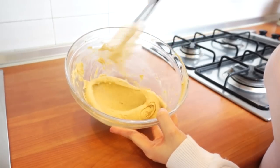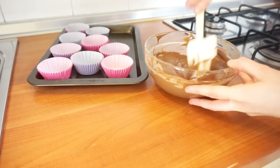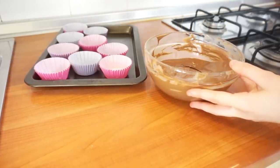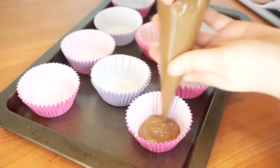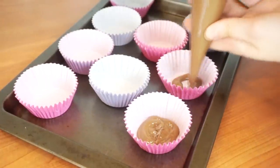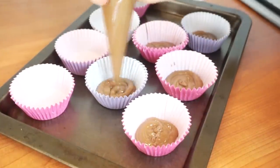Once you've got your lovely cream, set that aside — we're basically almost done. Now melt some chocolate; you can use whatever chocolate you want. I'm going to use milk chocolate to make the original peanut butter cups. You'll also need some cupcake liners. You don't need a cupcake tray — a lot of recipes say you do, but you don't. Don't go out and buy it; just get some paper liners and you'll be fine.